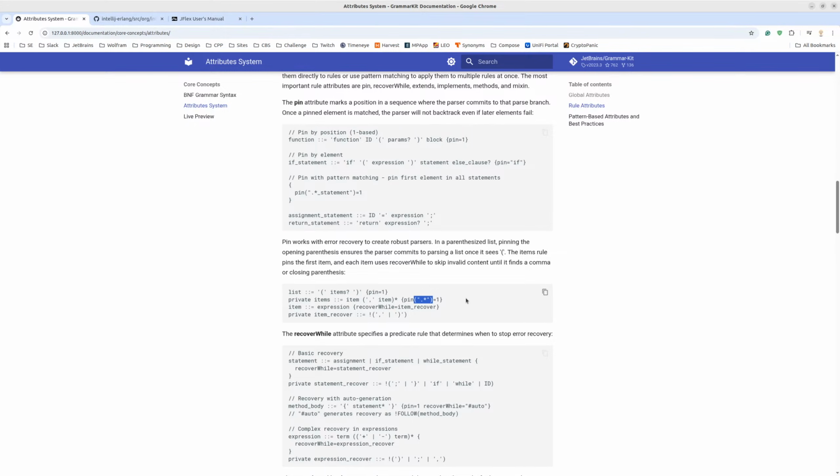Okay, I think I get the idea behind it. And then you can say, okay, an item is an expression. And if it can't parse the expression, it should continue until it sees item recover. Which is a comma.